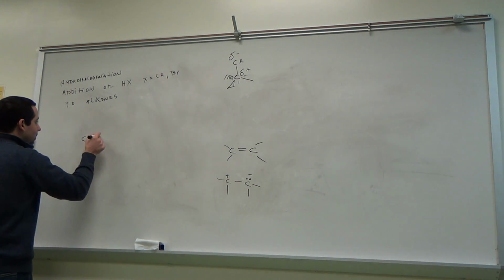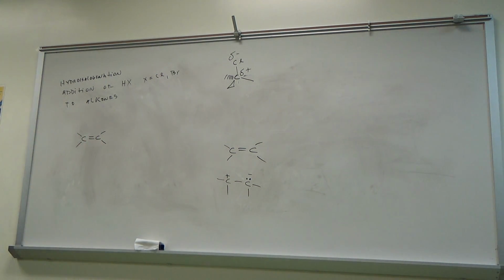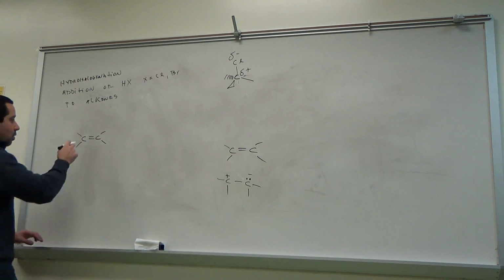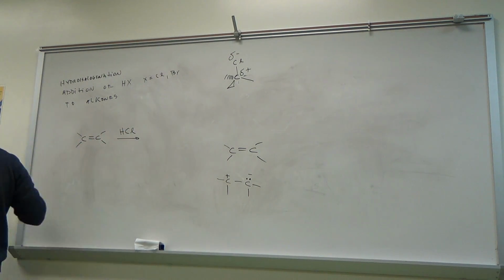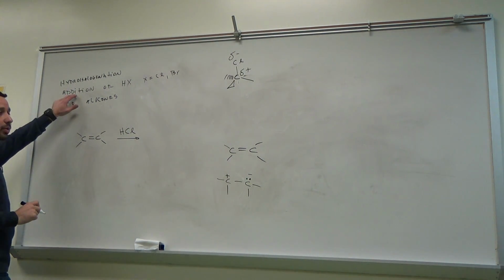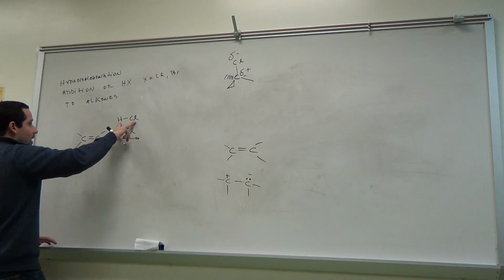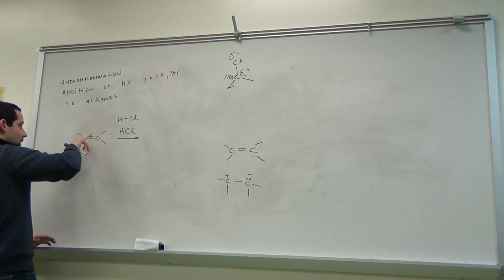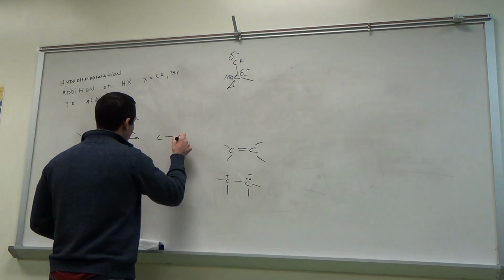So we are going to have a double bond. First, I am going to give you the generic of this reaction. The generic is, we have a double bond, and we are going to add to this HCl. So you have this stuff in a flask, and you add HCl to it. And what is going to happen is addition. One side of this will go to one carbon, and the other side of that will go to the other carbon. Okay? You are going to lose the double bond. The double bond is going to go away, and what you are going to form are single bonds.